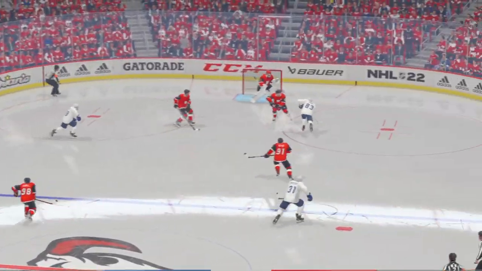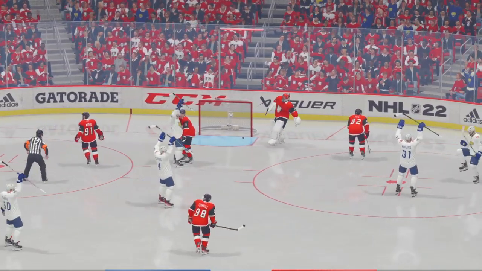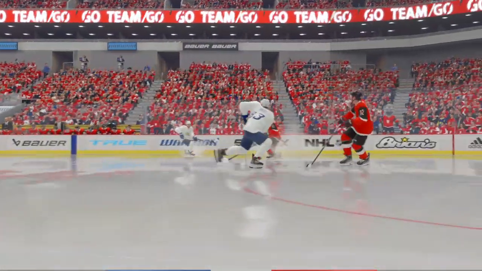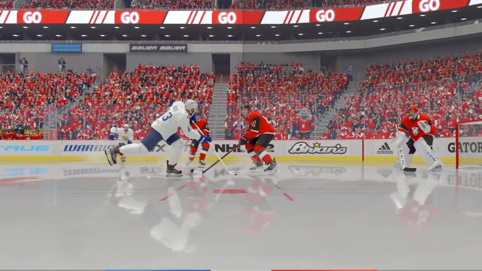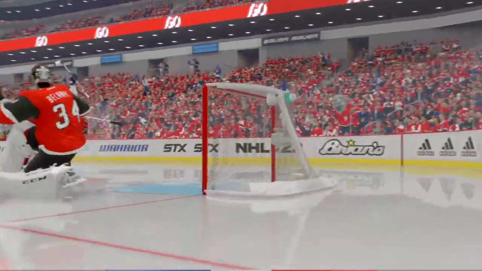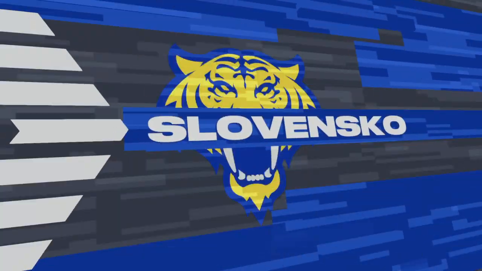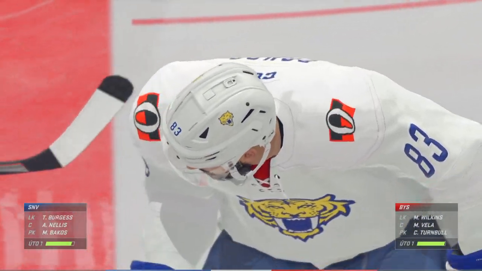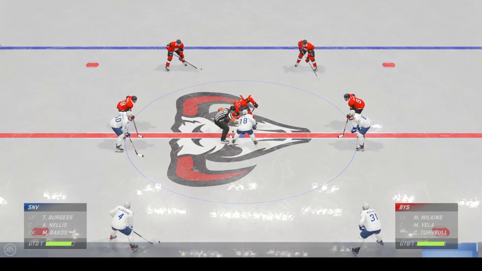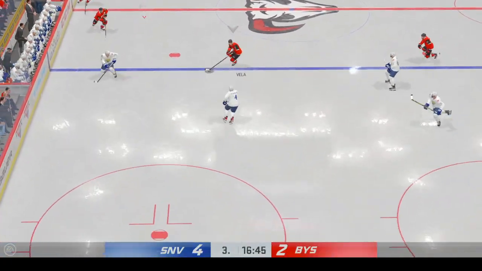What a great release on this one. There's room right over the glove. He sticks it in the top of the net. Still early on in this frame, James and Ray with you. So glad you could join us. It's 4-2. Faceoff here in the neutral zone, and we are back underway.